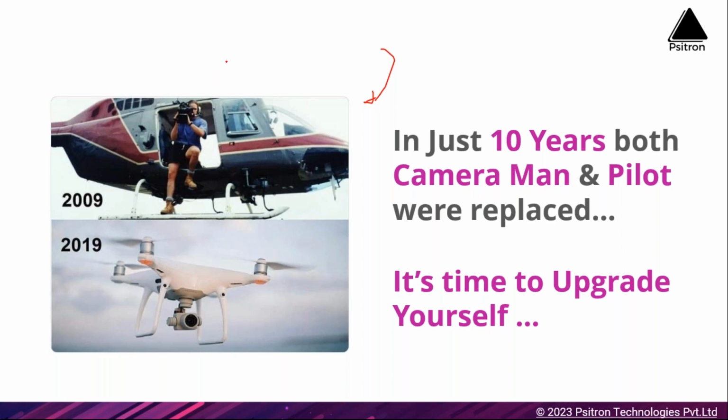Like how the drone industry completely replaced the choppers. Consider past 2009, right, where news reporters and movie makers were using choppers and helicopters for shooting a movie. This industry was completely taken over in the next 10 years itself, right? The transformation in AI is happening pretty fast, right?